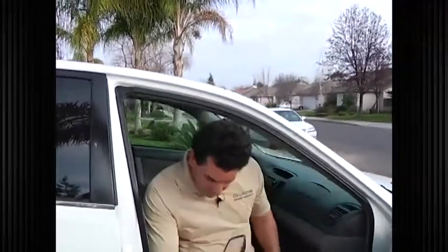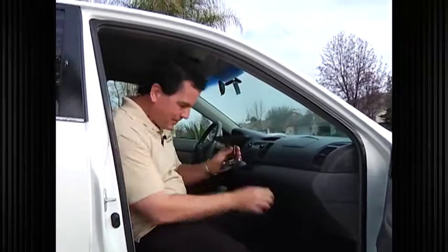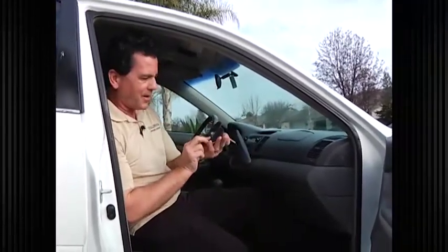And it's made to go in any car. So if you're using more than one car to teach your new driver, I'll show you how to go ahead and install it and remove it to put it in a different car.